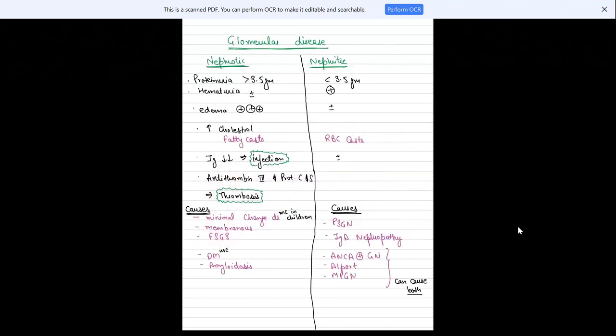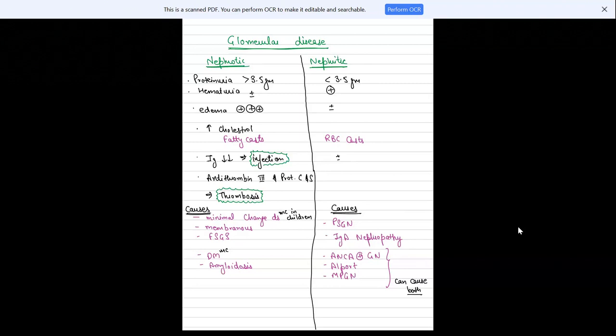Okay, so when we are talking about kidneys, there are nephrons, and the head part of the nephron is called the glomerulus. Due to its problem or any disease, any injury, there are two kinds of presentations. One could be nephrotic, and the other could be nephritic. As we said earlier, whenever there is more than 3.5 grams in 24 hours, it's nephrotic range proteinuria. If it is less than 3.5, it's nephritic.